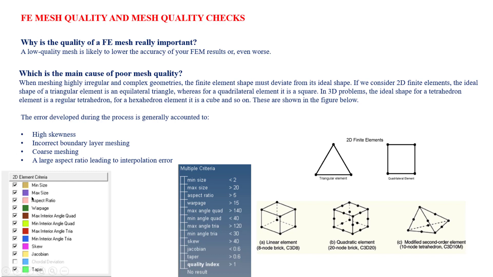I've shown you two tables here. You can see what criteria we consider: minimum size, maximum size of elements, aspect ratio for different elements, warpage for fluoride plastics considering shrinkage, maximum interior angle for quad elements, minimum and maximum angles for triangular elements, skewness, Jacobian ratio, and taper angle. The aspect ratio should be less than 5, warpage less than 15, maximum angle for quad elements is 140 degrees, minimum is 40 degrees.